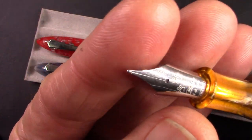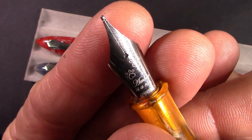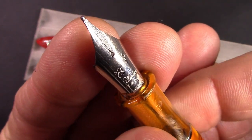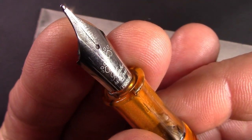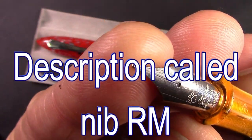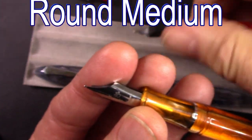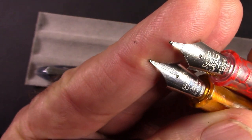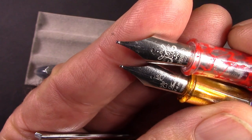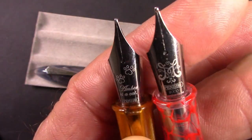A little bit less than two turns to get off, and we see another trait of the amber pens — a nice, unique engraved nib with two paw prints and 'amber is a cat' engraved on the nib. I think this looks like it could be the medium one. Let's compare it to a medium one and see. It is pretty similar — maybe not quite as wide, but certainly in the ballpark.